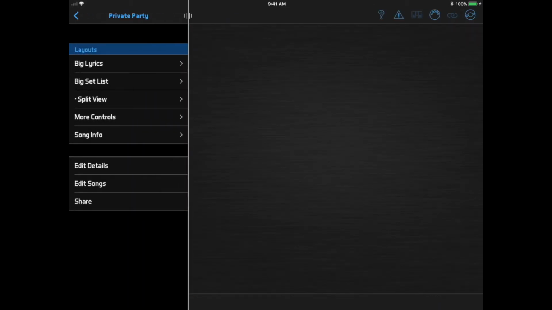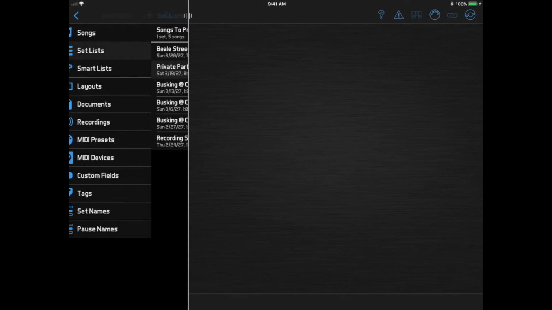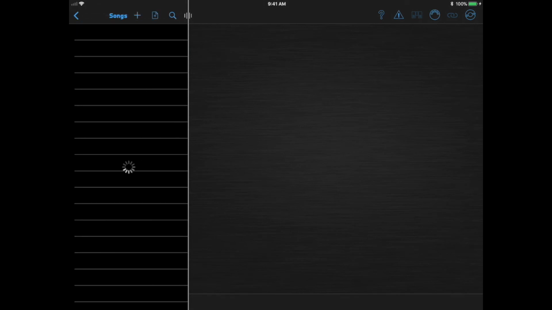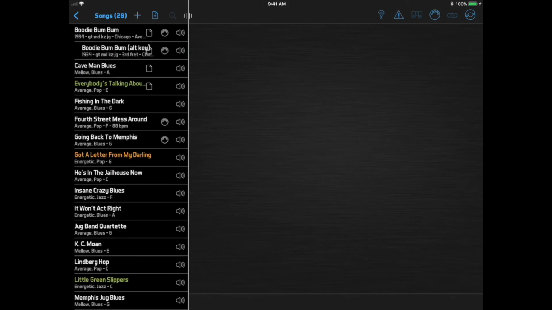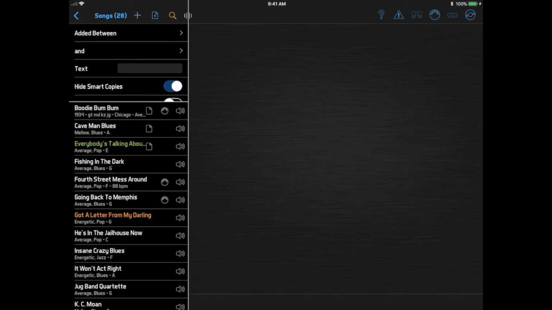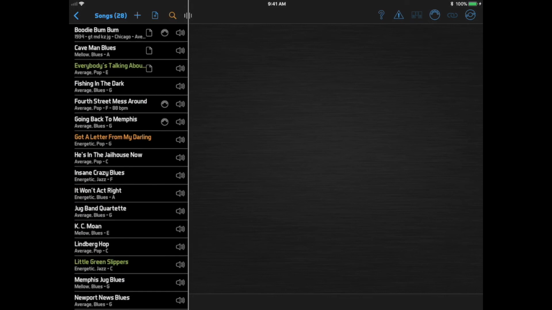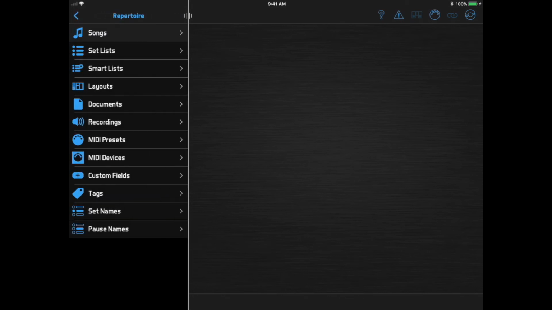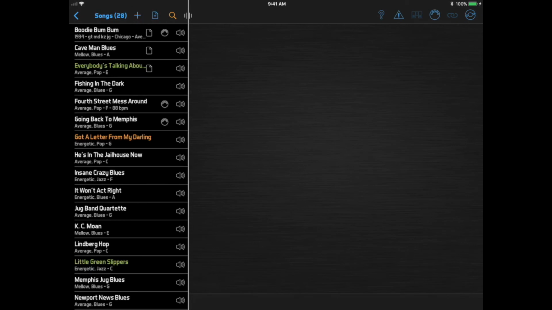Instead of deleting your smart copies, you can just hide them from your song list. At the top of the list, you can click the search button to open the list filters, and there's a new filter to hide smart copies. And all the list filters are now changed so that if you close the filters panel, the filters you set will still remain active. The search button will highlight in orange to remind you that you're filtering your list.